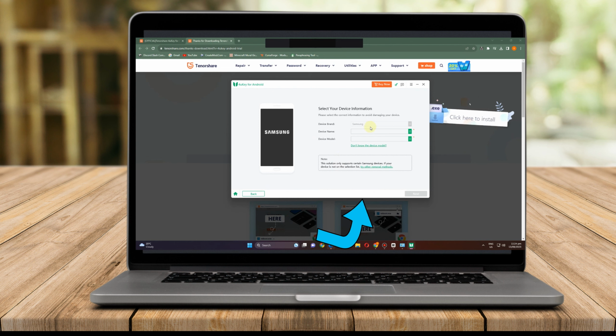It will totally reset Android settings without password because it will remove any password here or anything that can make your screen lock. Here you just have to select your device information and Tenorshare will do the rest. So you just have to purchase this one, connect your phone, and then it will remove the password immediately and reset your Android to factory settings without password.